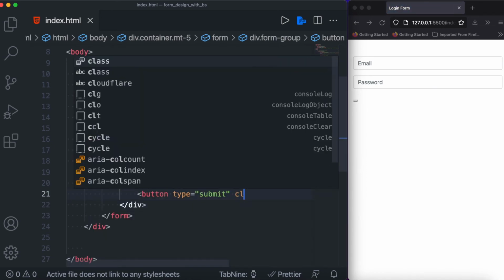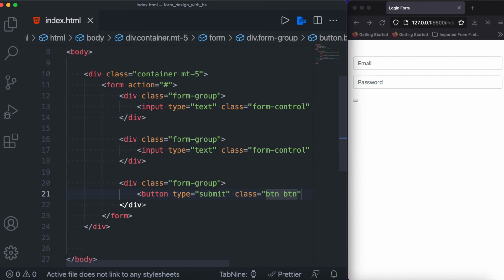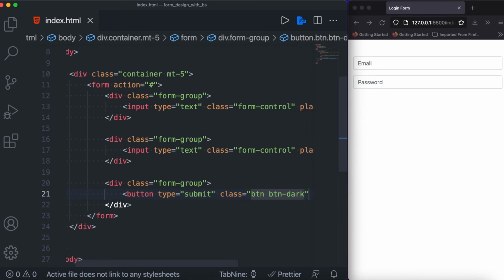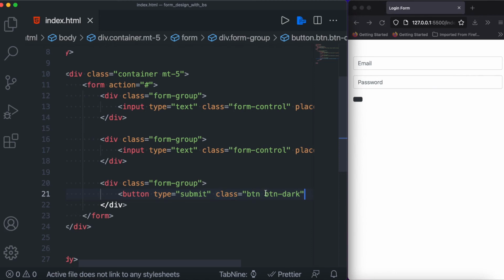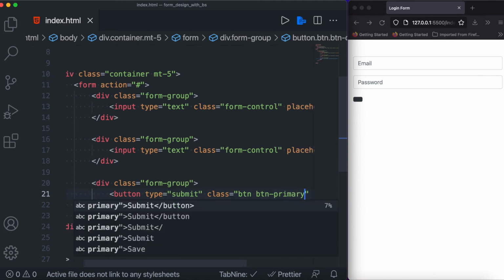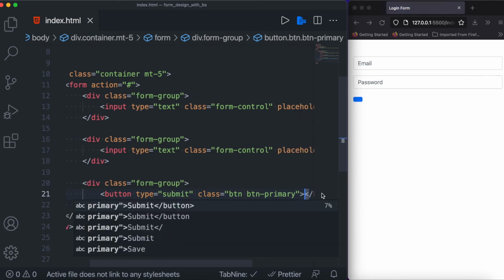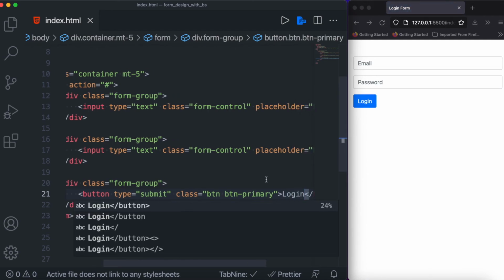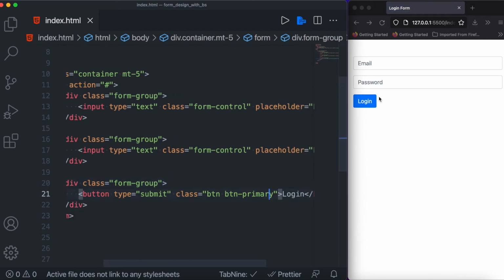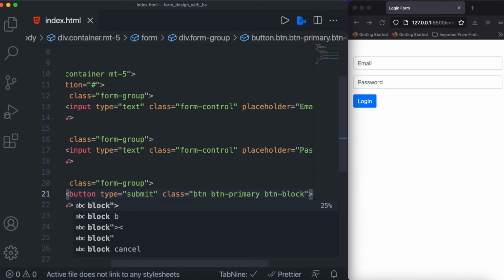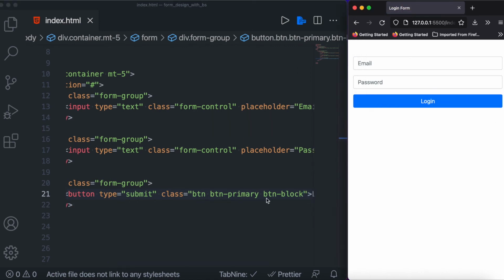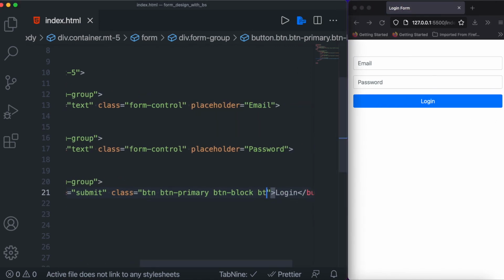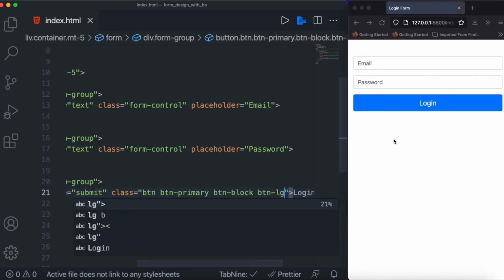Give it a class of btn-dark, which means black, or btn-primary, which means blue. Then say login. You can see it's small. To make it 100%, all you have to do is say btn-block. To make the button bigger, we say btn-lg. Can you see now? So this is our stuff.